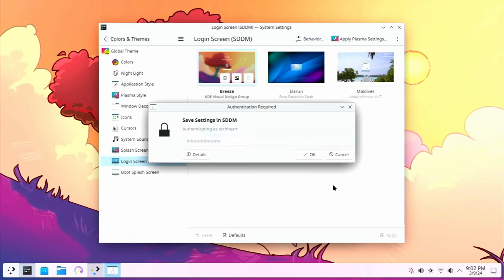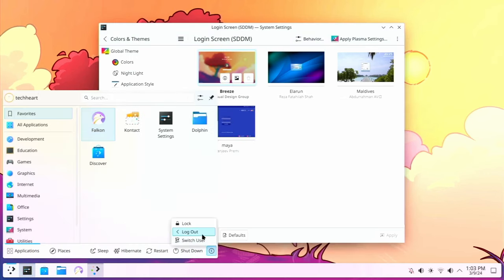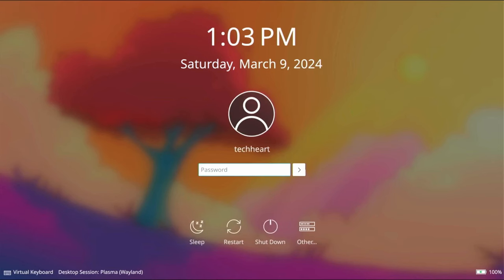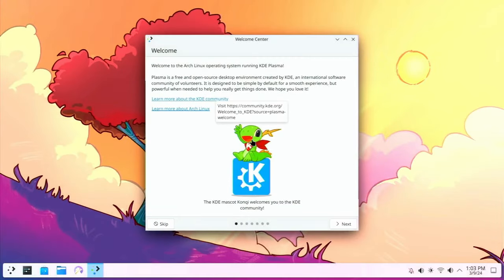And did we fix that little issue? I'll do a logout, and we can see. Come on, I'm pulling for you. Okay, beautiful. Now we can see that awesome Plasma 6 theme in SDDM. It's not an issue for, you know, you or me, but it might be for a brand new user. Again, these are all just teething issues, and I'm certain they'll be sorted out, but I wanted to give you guys a real video that shows what we get on day one if we use, you know, Arch Linux's very first Plasma 6 packages and setup.